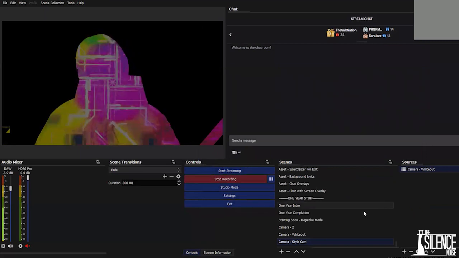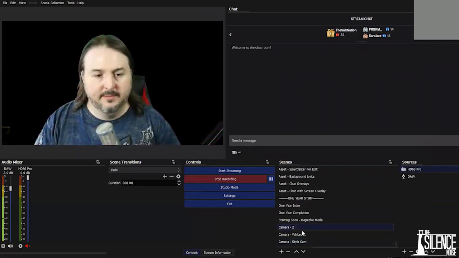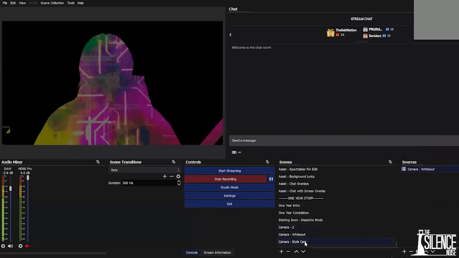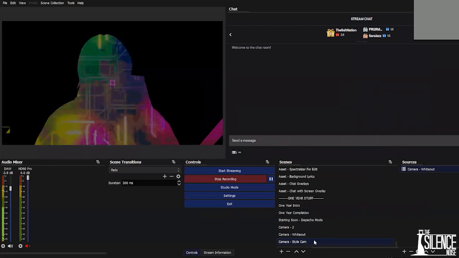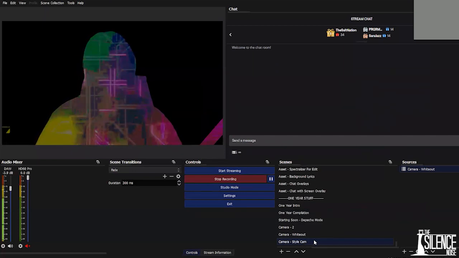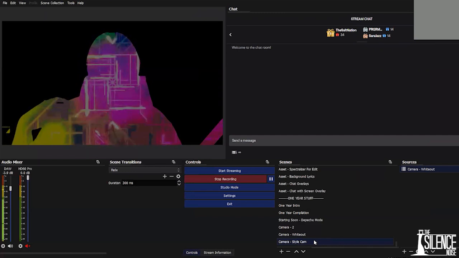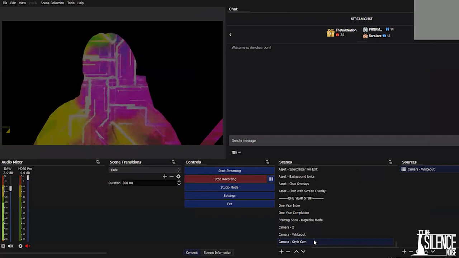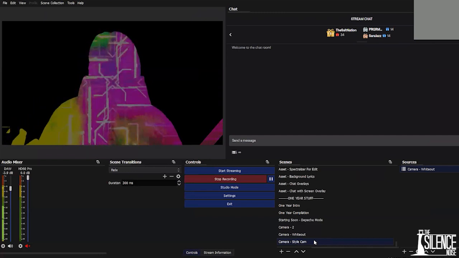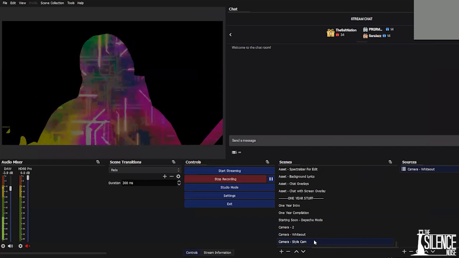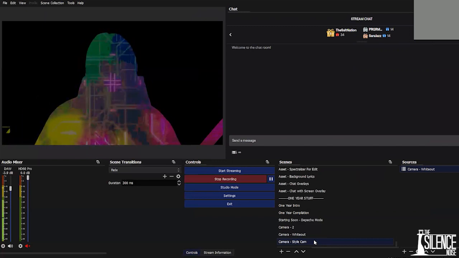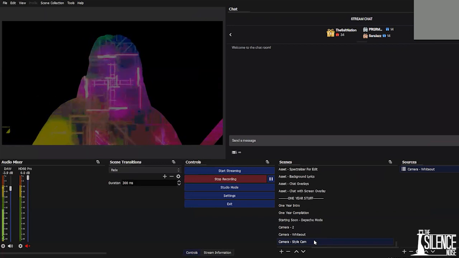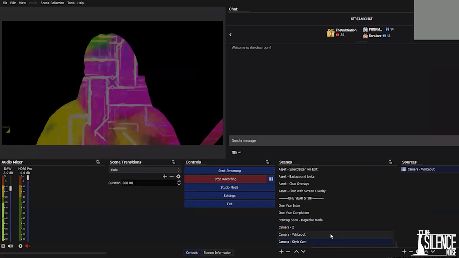So again, we have those three scenes: camera 2, the whiteout cam, and the style cam, which creates this in here. Now we have the ability to add this camera into a variety of different places. We can just put it in our overlay scene if that's what we prefer to use it that way. Or we also have the ability to turn these cameras on and off in a specific way. So I will show you how I've set that up.